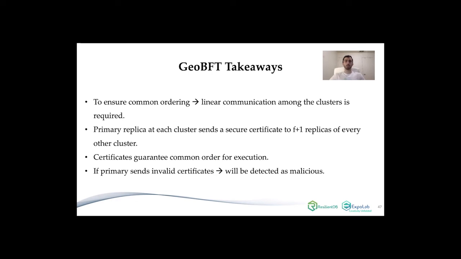So we conclude GeoBFT with the following takeaways. GeoBFT ensures common ordering across different clusters with linear intercluster communication. The primary replica at each cluster will send a secure commit certificate to F+1 replicas of every other cluster to make sure that every cluster will have the commit certificate and the client request of all the other clusters. These certificates guarantee the common ordering for execution in all clusters.